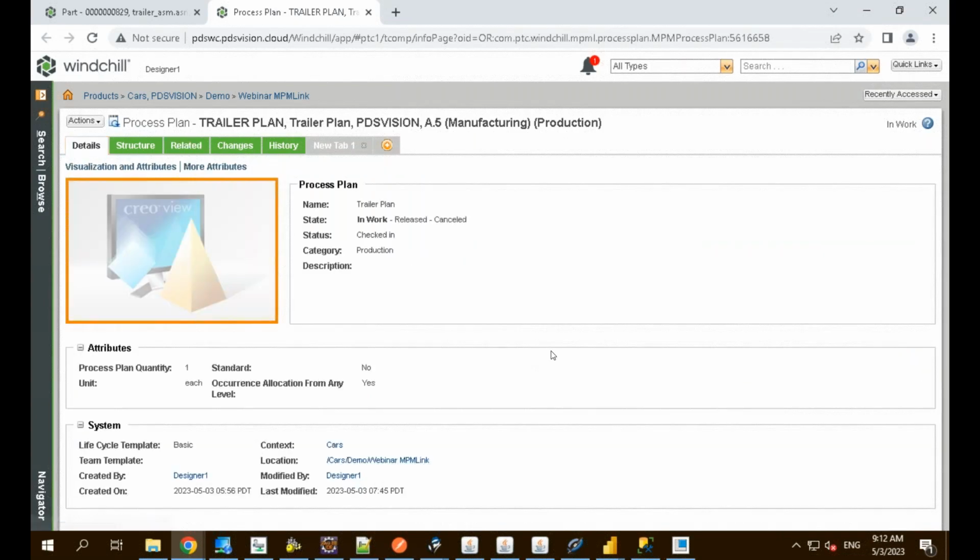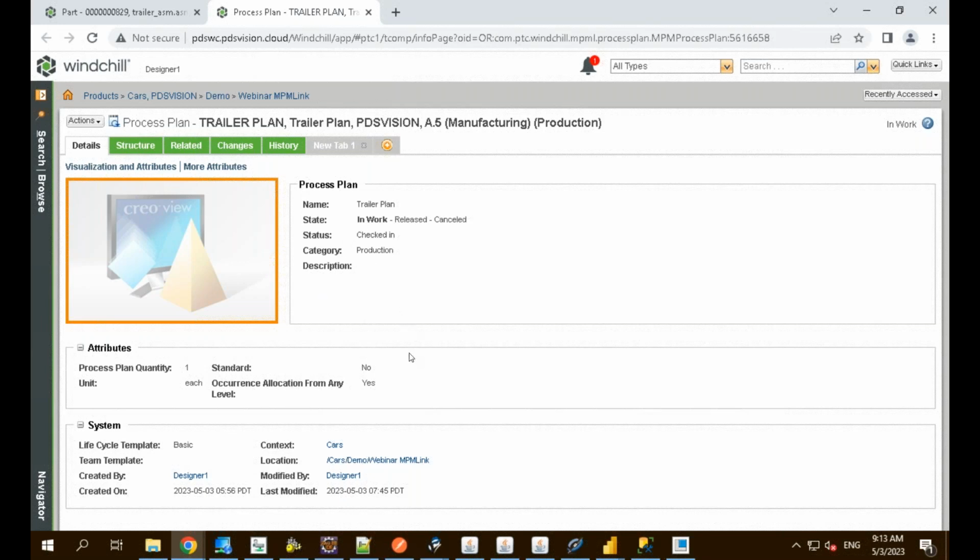Starting from the details page, this is how details page of a process plan looks like. It has taken the name, number. Again, it has a life cycle state, so you can release this process plan through change notice and export it, or use it for ERP integration. Again, starting with the icon, this is the icon which represents the process plan.